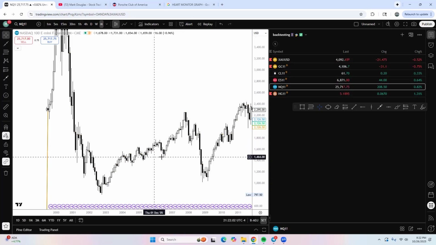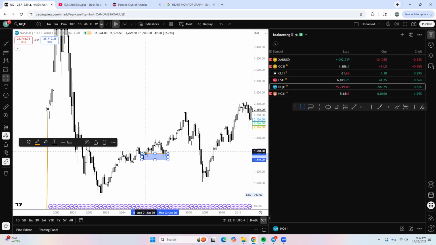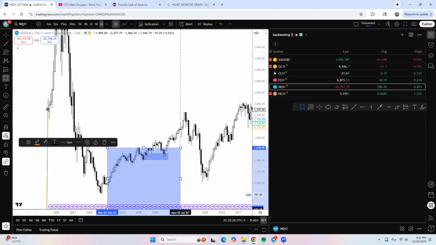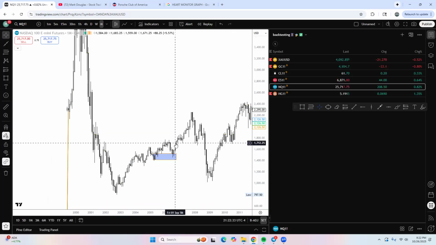Then when it finally gets to your area that you're interested in, which is certain areas that I'm going to be teaching you, like the institutional candle right under imbalance, that is your area to get in for a buy. That's the only time where you're going to be actually paying attention, because you're going to get in and then you're going to cash out whenever you got your risk to reward hit. That's another thing I got to teach you. I got to teach you risk to reward. You don't know what risk to reward is yet. So there's a lot of things that we got to learn.